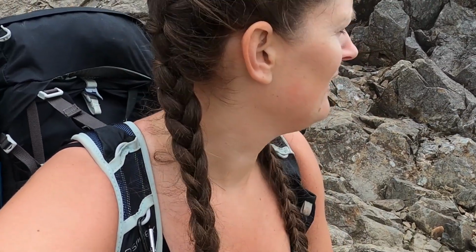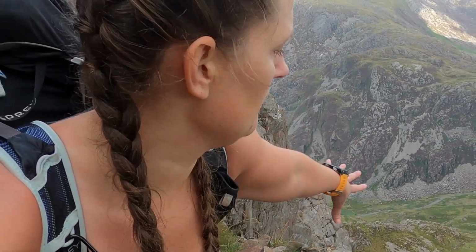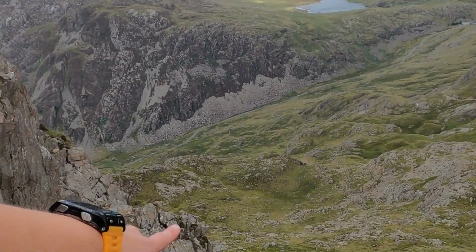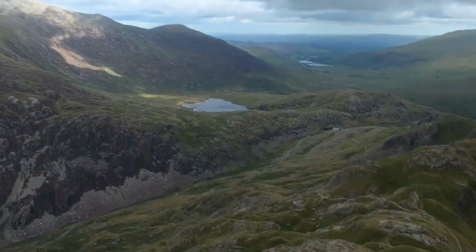So now we're just taking a little breather, slowing down the heart rate. Oh, I feel that's adrenaline. Yeah, that's adrenaline. For this section, Gemma's advice is basically to find a flat section that you feel safe at and get to that point. Then stop, have a breather, notice your next flat section, go to there, and that's what we've done. We've come up this side of the pinnacle. Gemma's just coming up now. I'm on a flat, safe bit, just going to wait for her to climb up.